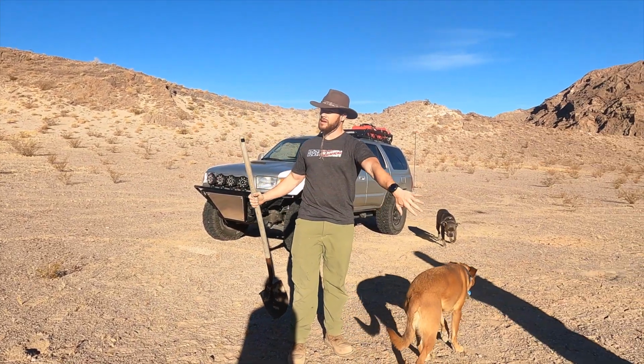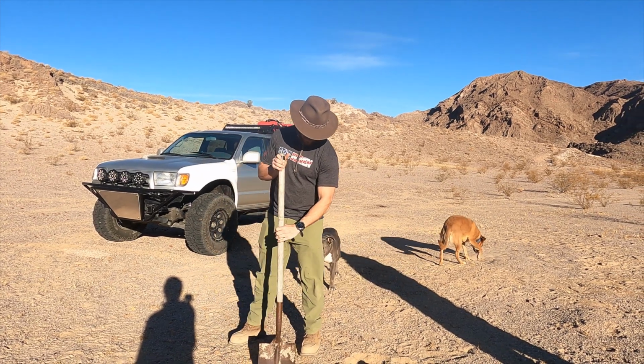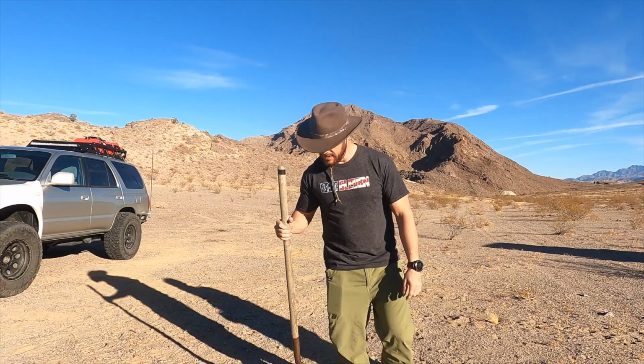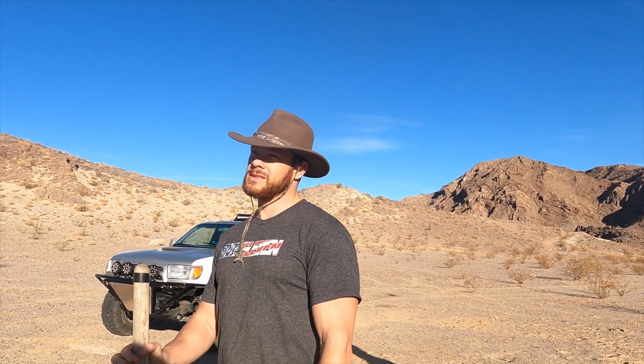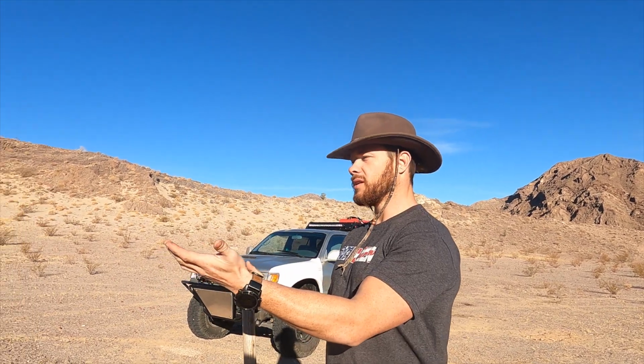We're all in BLM land now at this point to the big dunes. So this will be our campsite, and we're actually going to pull through the dunes and camp on the back side of the dunes. So that is day one of the trip. Overall, it's 140 miles from end to end, especially with the loop.